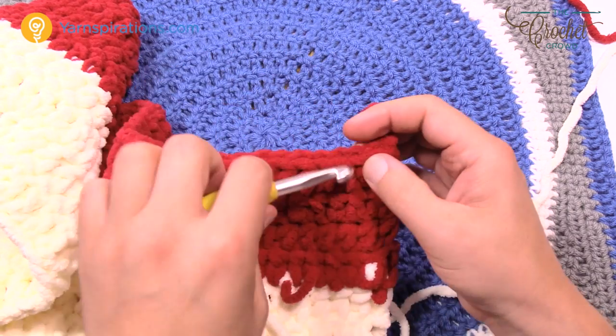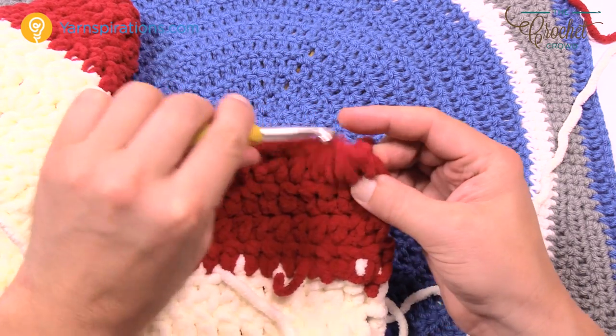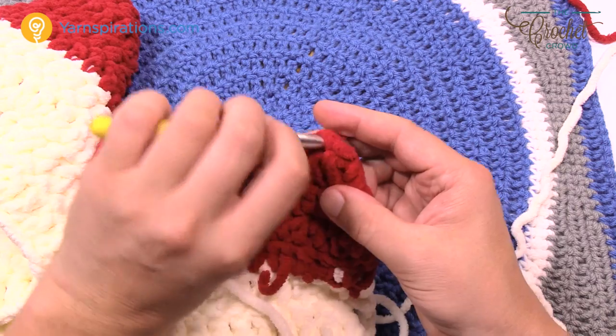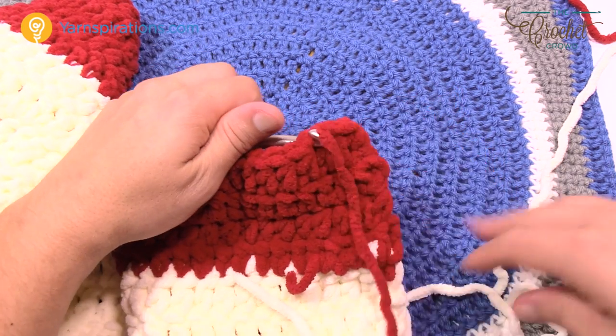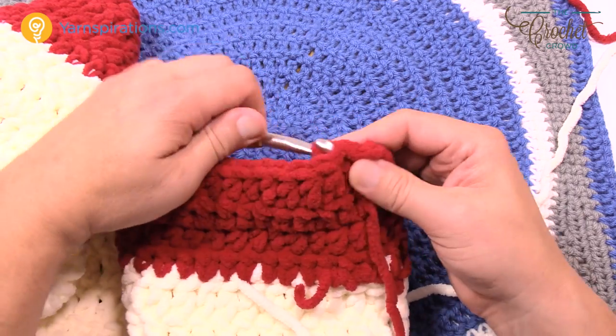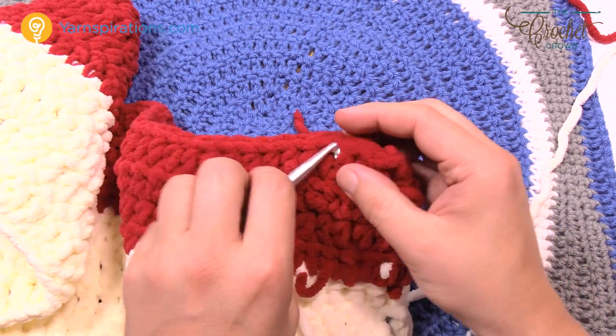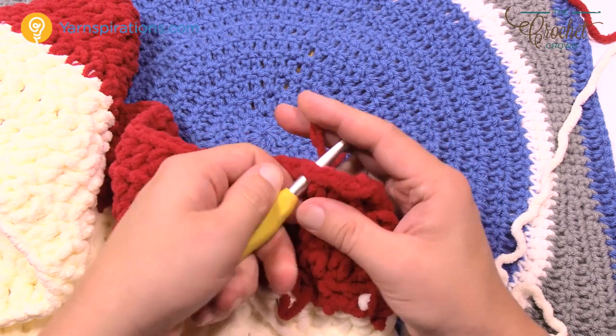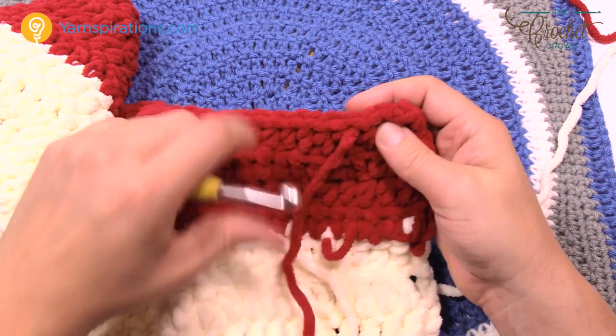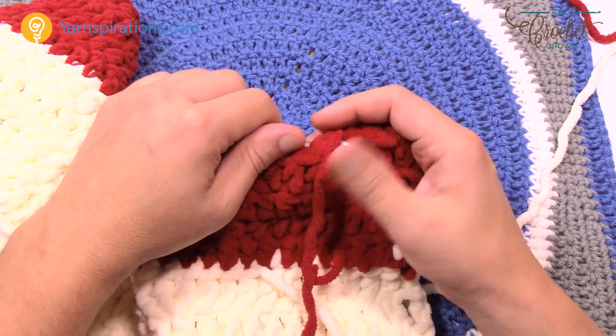So I'm gonna leave the rest of the panel for you to do and repeat the number of times. The photograph for this is on the pattern itself, so if you wanna look and verify the number of strips, of course you can add an extra if you want to. Just make sure to keep it in balance so it looks believable as well. So try not to make it an odd number in the front. So you'll notice that there's white on both sides of the box on the sides.